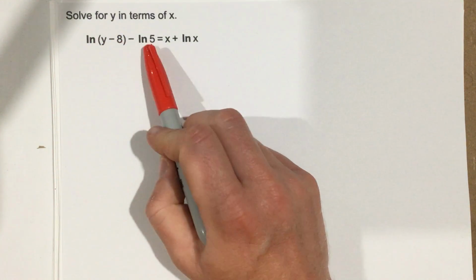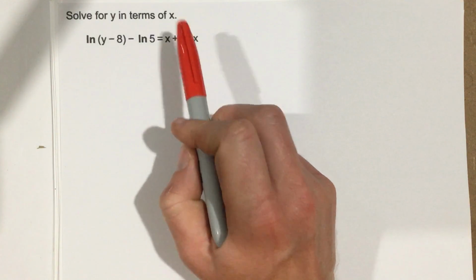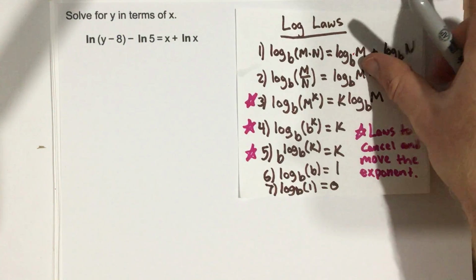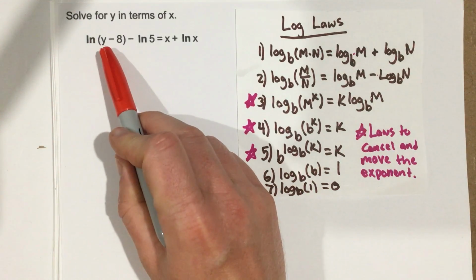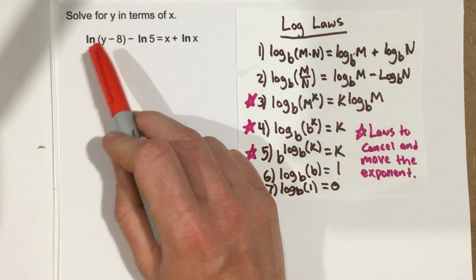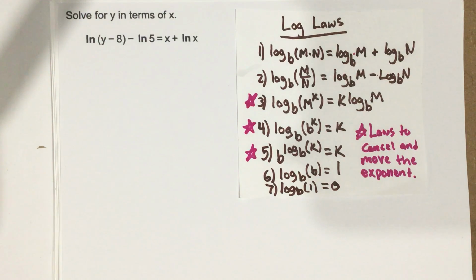Now you'll notice we have numerous logarithms here. So we're going to have to use our log laws to combine some stuff together before we can get y outside of this natural log, because it's on the inside right now, so we're going to get rid of the natural log so that it's on the outside and we can actually get y equals.